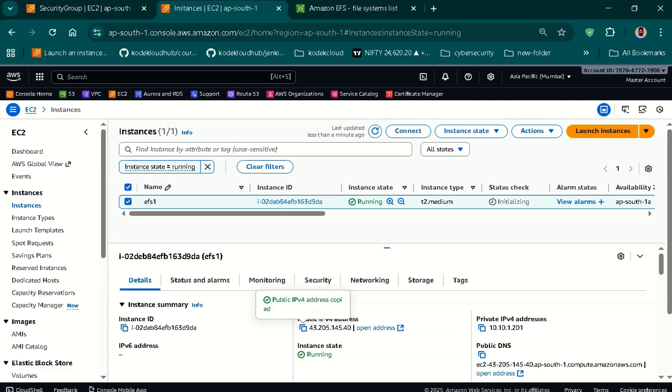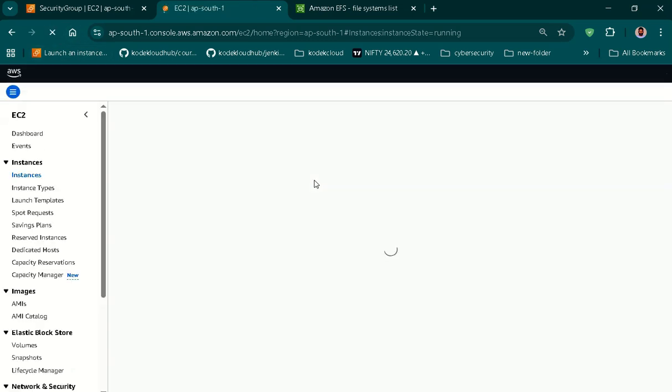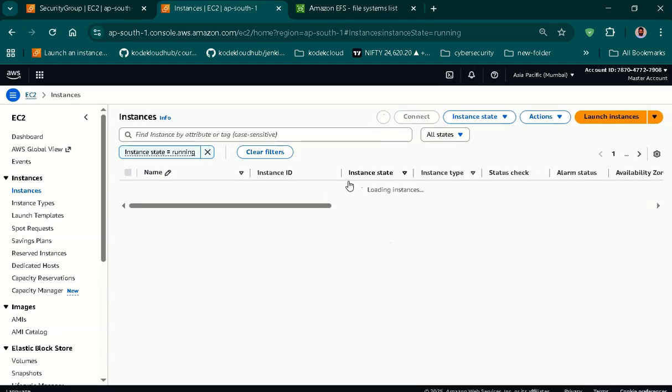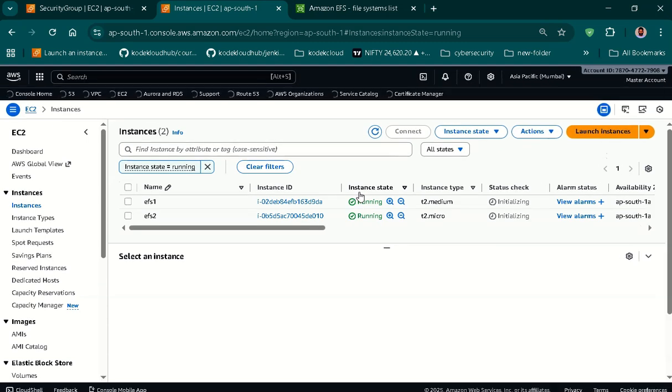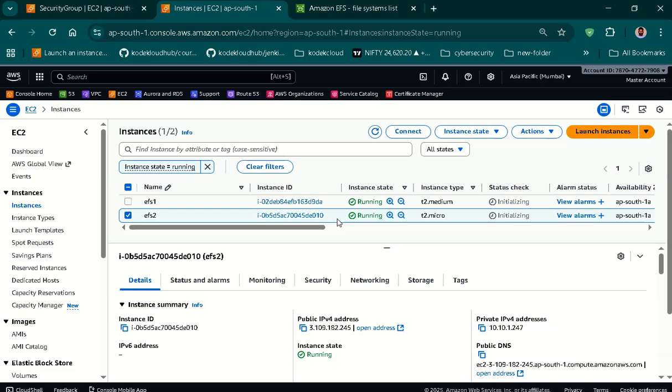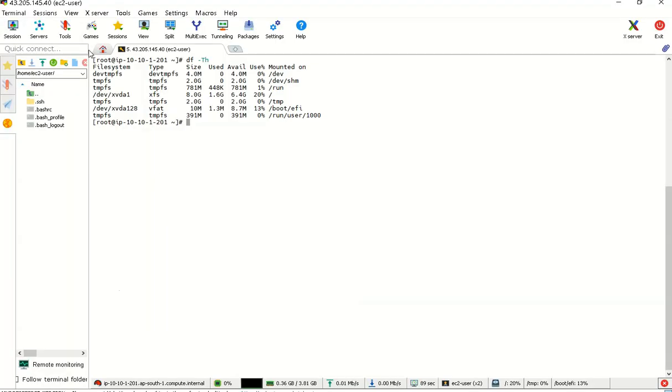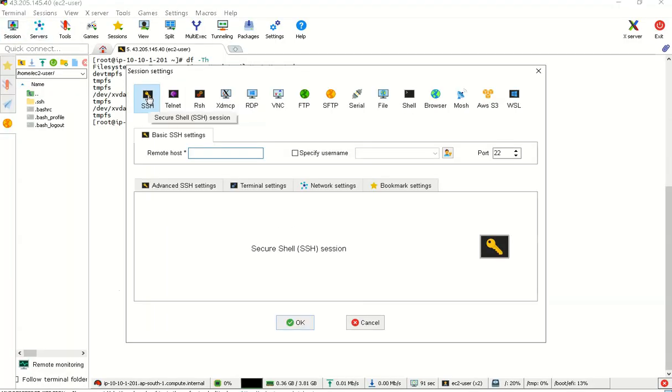So let's create the EFS server now. I have two servers. Let me connect the other server also. Let me connect to the public IP, and then try to get it. ec2-user.